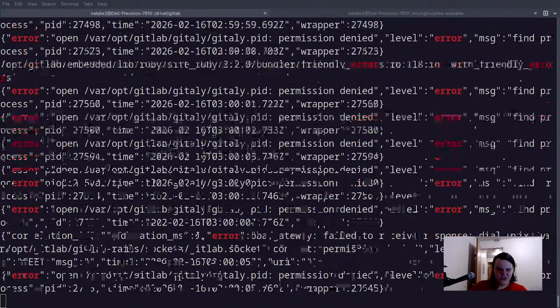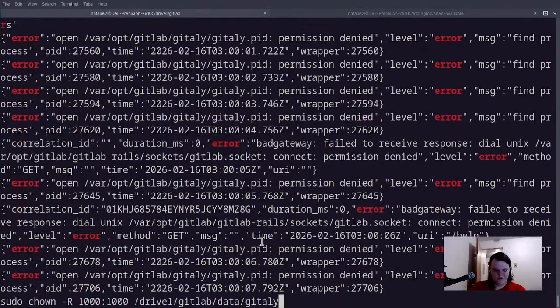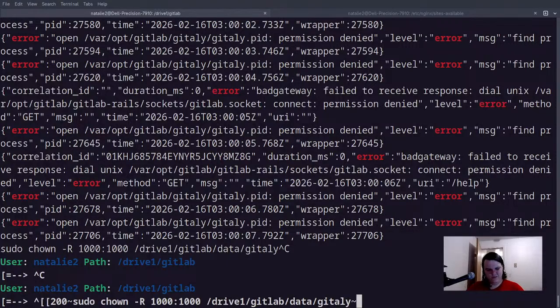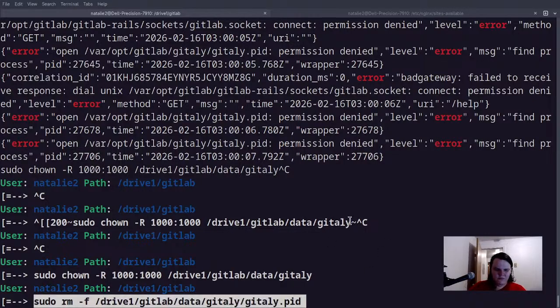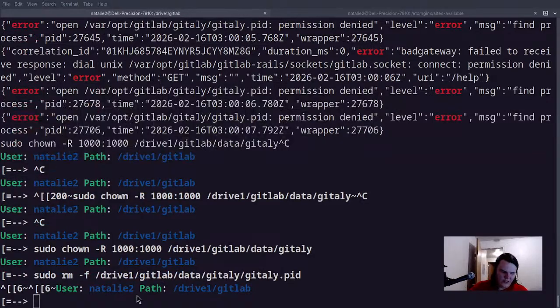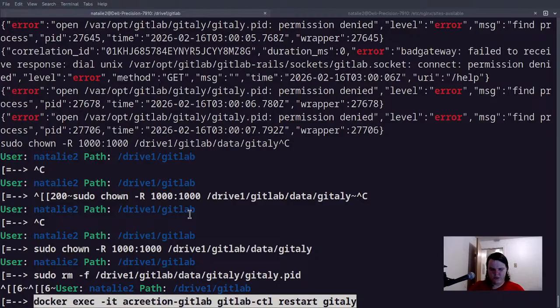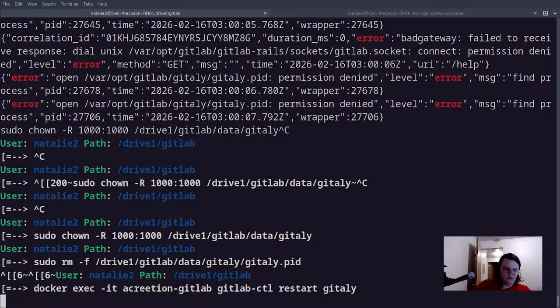Can we just do this though? I swear we just did this. Delete this .pid file. Do that. Scroll down. Restart Gitaly. Just like that. And what we'll do here in a second is you'll see.